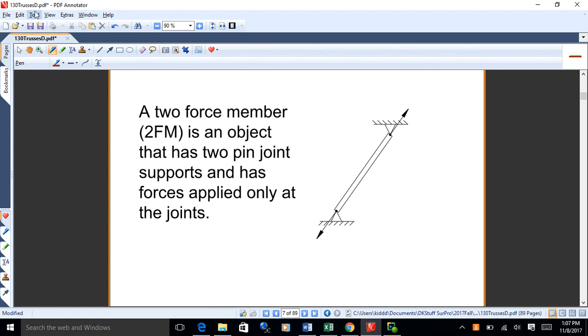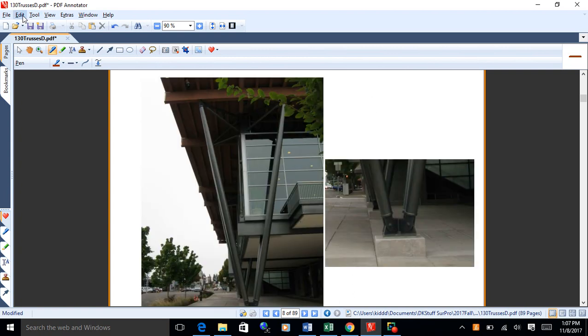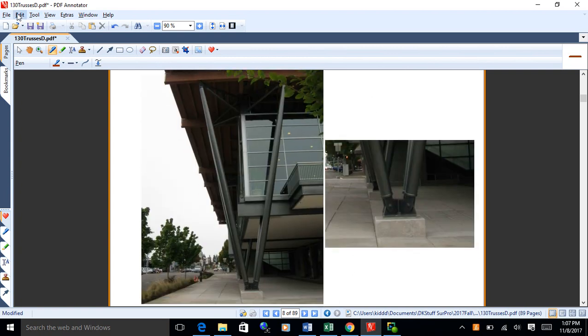So they're like links. We went over links a little bit when we were doing equilibrium. They're the same idea. If I've got a member held vertically, and I apply loads to it at a 45-degree angle with my hands here, that's just going to pull off at 45. So the idea is the force goes from one joint to the other. That's the only force that a two-force member can support. So there's a two-force member. Notice the pin joints down there at the bottom. Long, thin member with pin joints top and bottom, no loads applied anywhere between the joints.